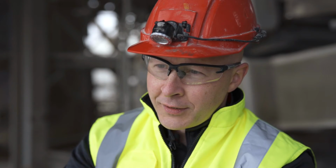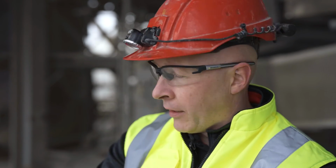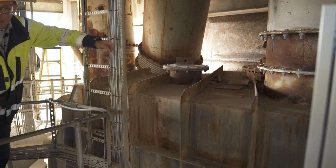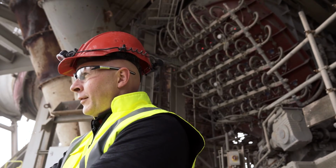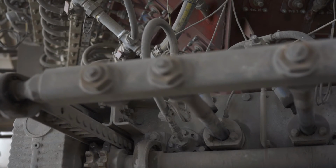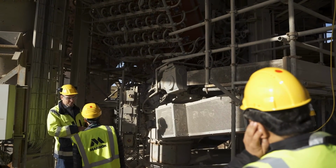approach in future projects. Because this is the world first of this kind on the preheater, inevitably there's going to be challenges, and I think we've done very well in collaboration with the FLS to solve the problems, to overcome any obstacles that we met along the way. The FLS team are extremely professional and have been extremely professional the whole way through this. We've worked with some great people on the site here.